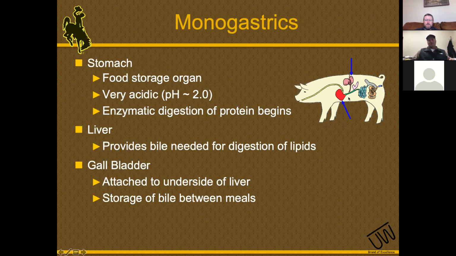Now within the liver, which on my screen is really small, sits the liver, which provides bile, which comes from the gallbladder, which is nested within the liver. This is going to help us with fat digestion. This is true in all monogastrics. Not all, I guess, I will tell you an example in a minute. It's attached to the underside of the liver. So it's a storage of bile. That's where bile is stored once it's produced, and then it's secreted and helps with the digestion of fat.